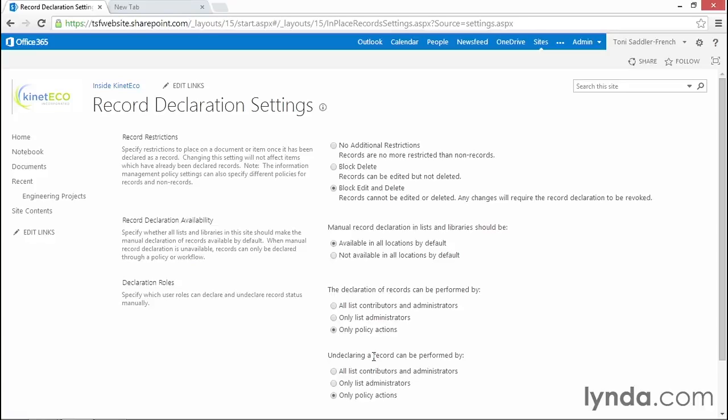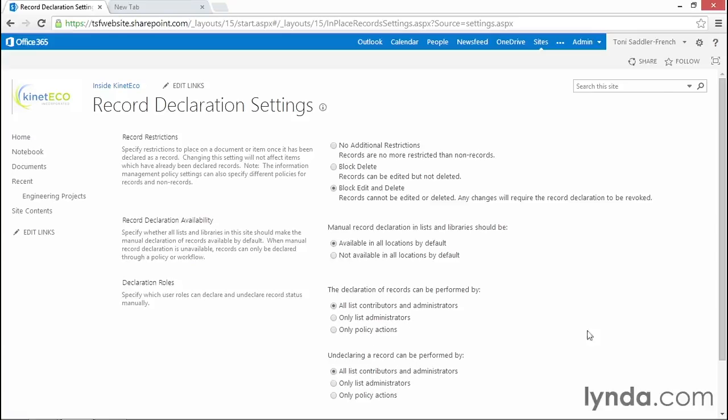You can check Site Collection Features and make sure that the feature has been activated. You can check the library settings and make sure it's available for that library. And you can also check the site collection settings and check on the permissions, and also check on whether record declaration is restricted to policy only.